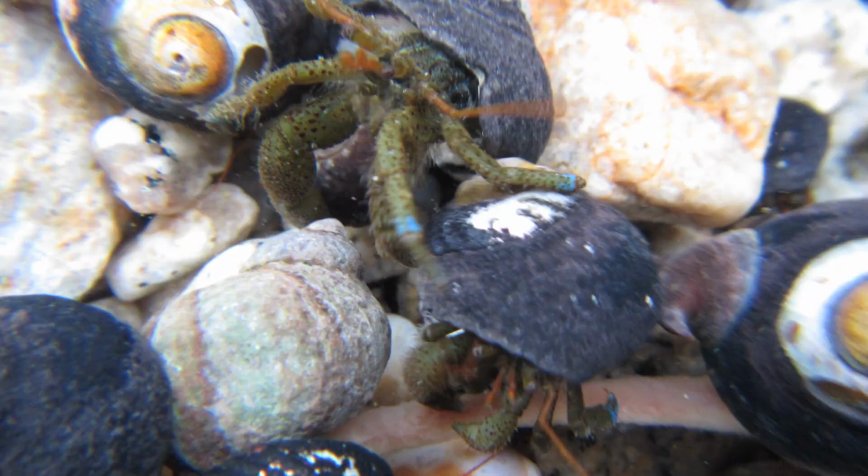Something I found really interesting was that they aren't actually true crabs. True crabs have 4 pairs of walking legs, where hermit crabs only have 3 pairs of walking legs. You may have noticed that they do have claws, but they don't use those to fight that much. Mostly they use it to cut up the seaweed or dead animals that they're eating. Obviously, we all know that when they outgrow their shell, they'll find a new, larger one.